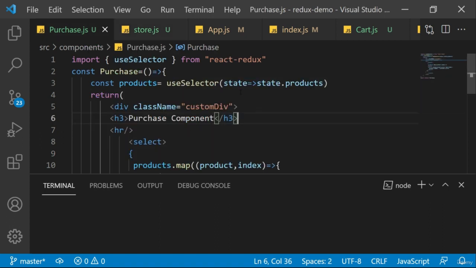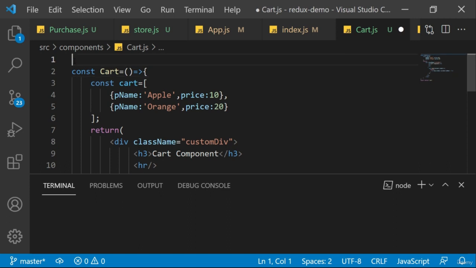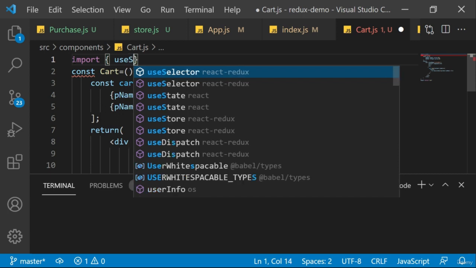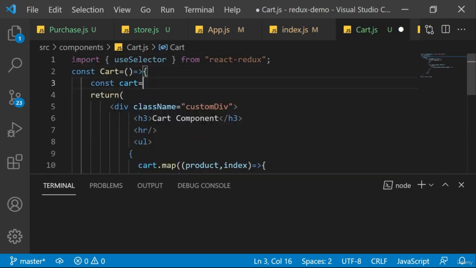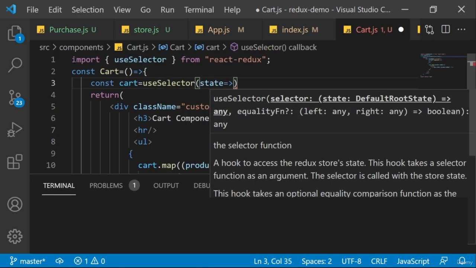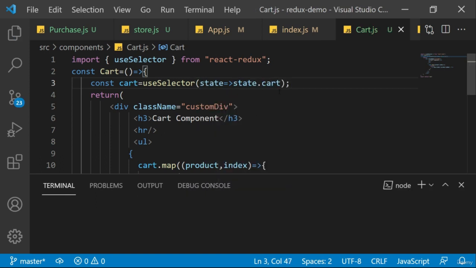So in the same way, we can configure the cart and total for the component, though cart and total values are updated on the event that we will discuss later on. But let me just add the useSelector here. So I'll say import useSelector from React Redux, and instead of this cart, I will say useSelector state, which will be returned. I'll say state.cart. This is the value we have in the global store.